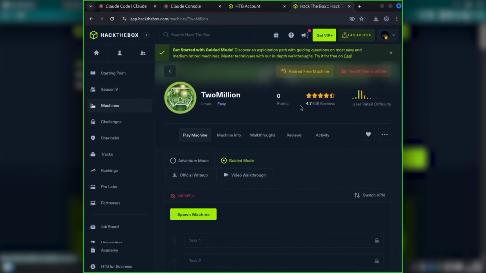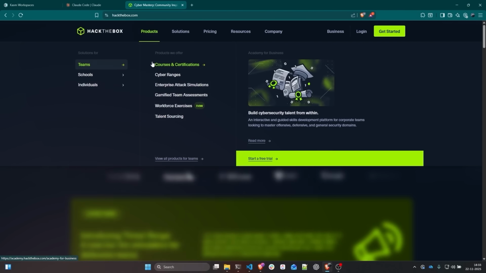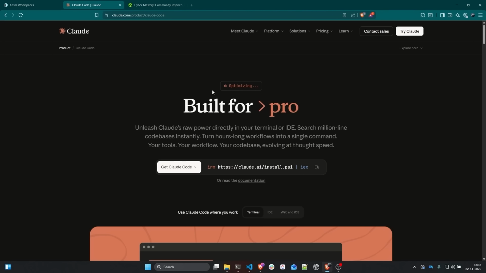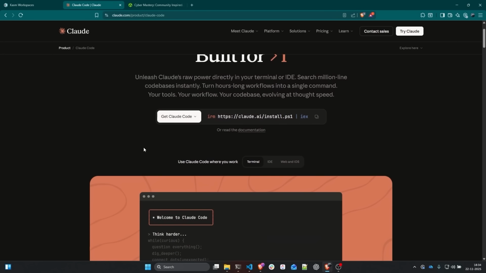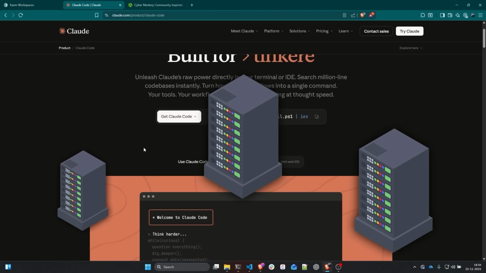I used to do this all the time when I was preparing for my OSCP. I don't use it anymore, but when I started using Claude Code, which is like a week ago, I used to use Claude, like the LLM itself, in Copilot, but I've never used Claude Code until this week. And it's simply great. Now, the way I see how it is different from an actual web interface of Claude, right, is that it comes with inbuilt MCP servers or inbuilt MCP integrations.